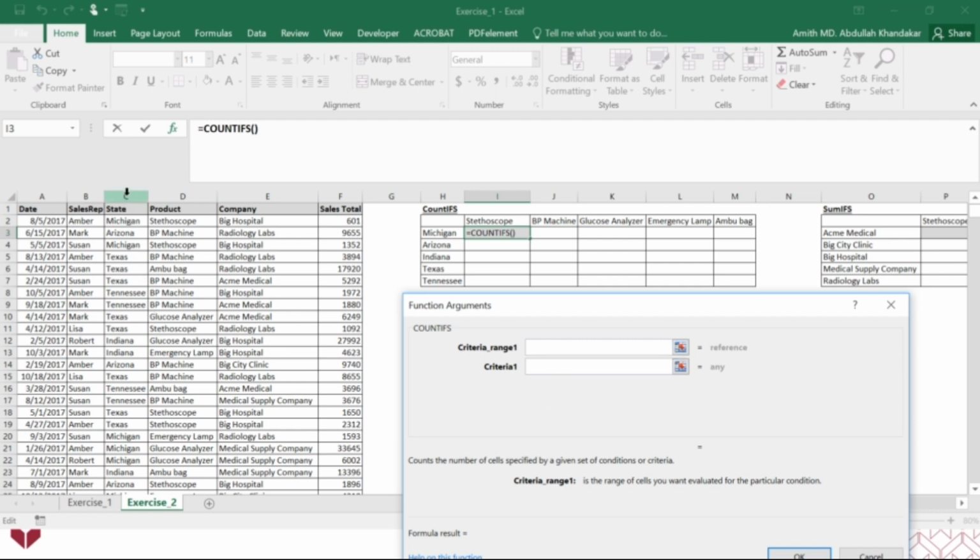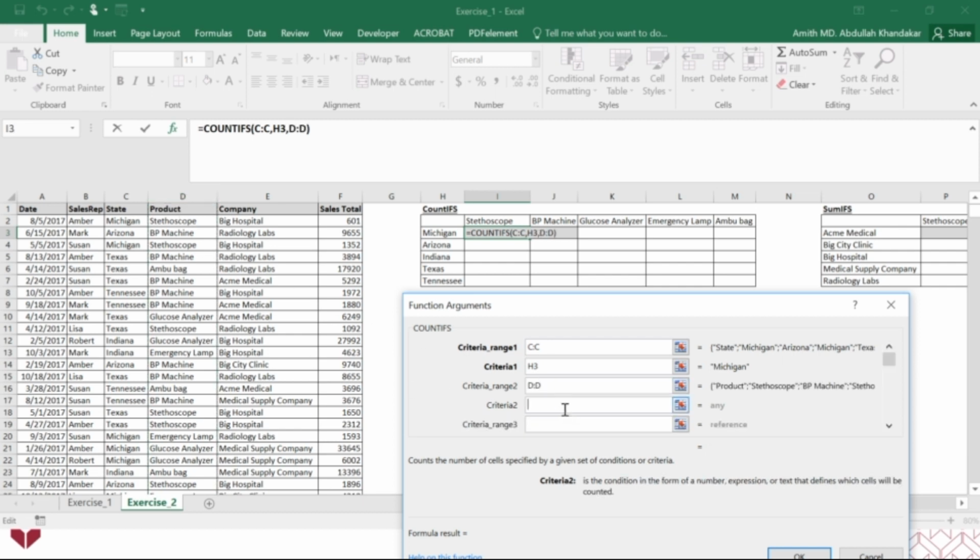So we go to column C, and the criteria is Michigan. The next criteria is we will be looking for the count of products stethoscope sold. So criteria range 2 is the product column, and the criteria is the product stethoscope.